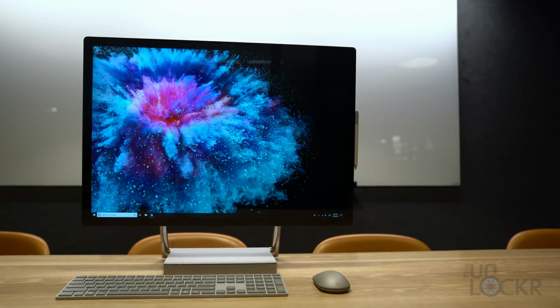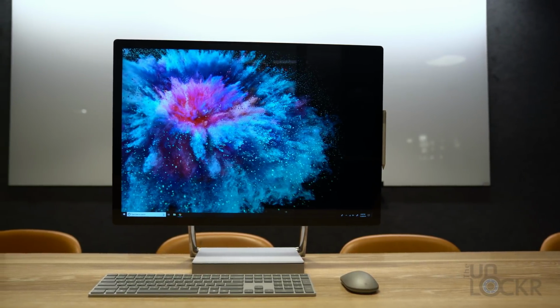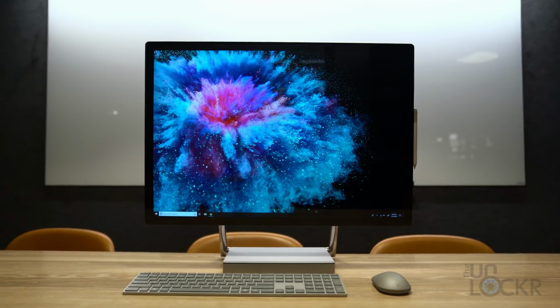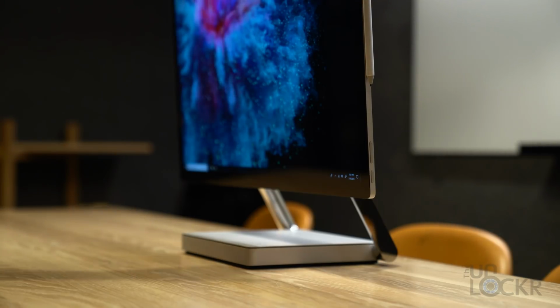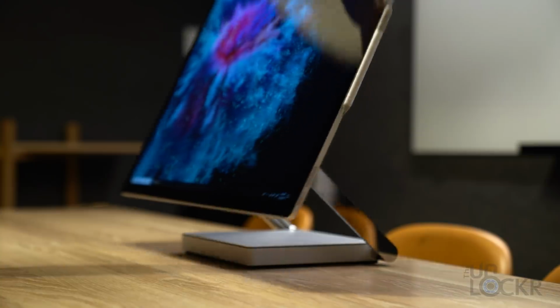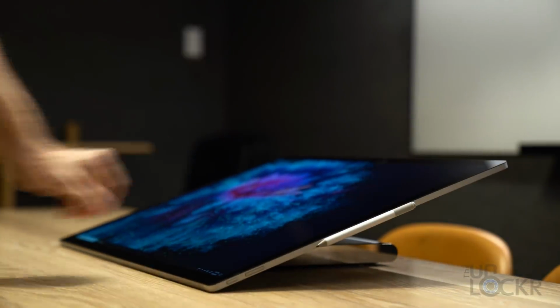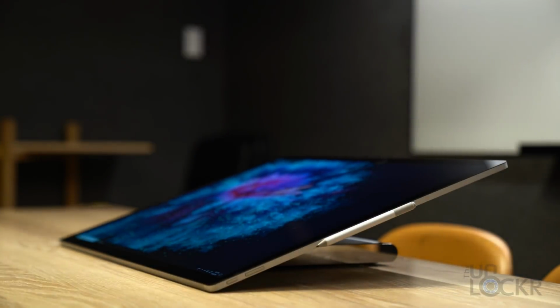The device itself also weighs up to 21 pounds based on the configuration, which sounds heavy, and is, but for a computer meant to be pulled up and down and drawn on, I think the weight is important to make it feel stable, along with the non-slip dots on the bottom of the base.